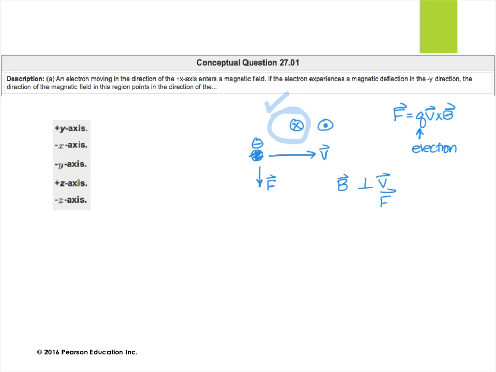And that actually corresponds to the negative z-axis. If we think about our normal coordinate system, x, y, z, positive z is out of the board because x cross y would give us z. We have what we call a right-handed coordinate system. And so you don't get to decide what direction positive z is in. It's actually out of the board. And we found a magnetic field into the board was what we wanted. That's in the negative z direction.